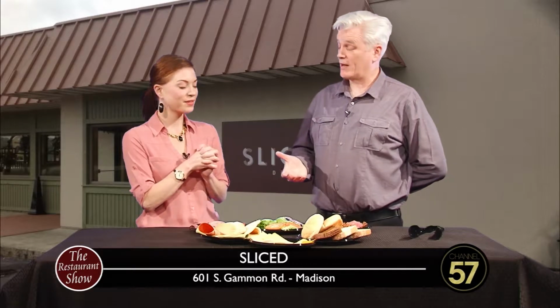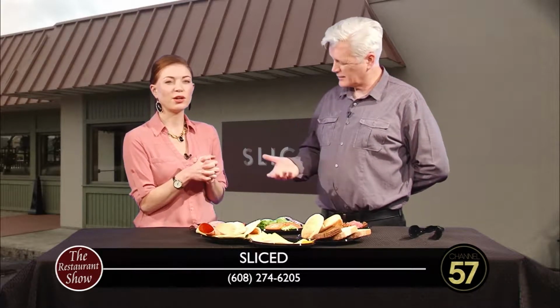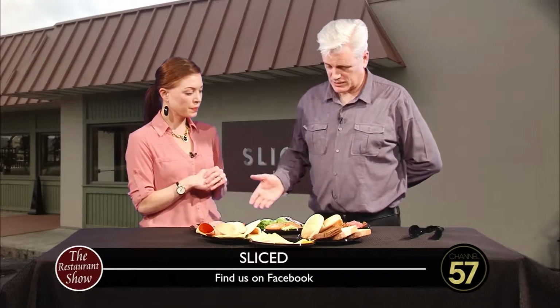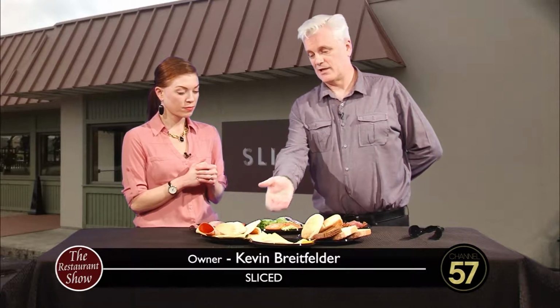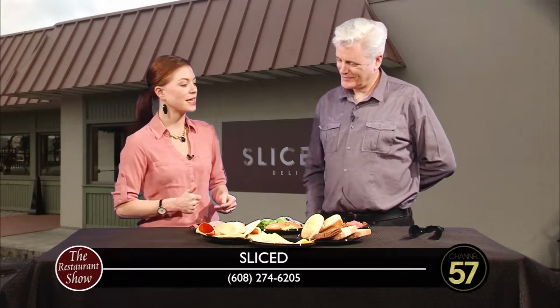There you go. We sell a lot of pulled pork. That's a great item to be able to hold, kind of easier to do in smaller pieces. But any of these deli sliced meats we sell, and we can sell the sliced bread or the wraps or the pitas. The cheese is sliced fresh in the store. It's not pre-sliced and brought in. We slice it there. There's a reason it's called Sliced. Exactly. We're slicing it right for you.